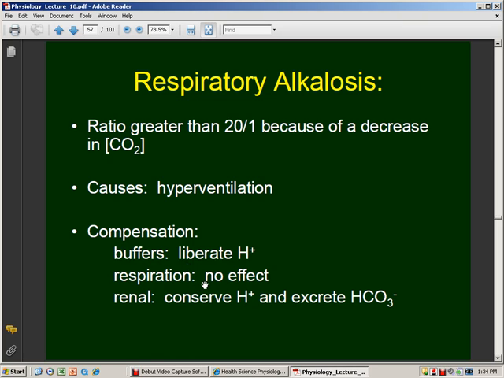So what has to fix it? The kidney. And the kidney is going to try and conserve. I didn't say reabsorb, I said conserve, which means you're not going to do what with the acid? You're not going to secrete it. You stop secreting the acid. You're still going to lose some acid into your urine by filtration, but you can't tubular secrete it. So you just stop releasing acid. What you're going to try and do is pump out what? If you're too basic in your blood, you're going to try and get rid of the bicarbonate, the base.